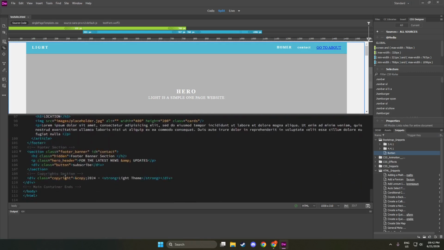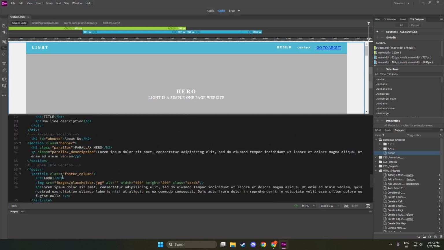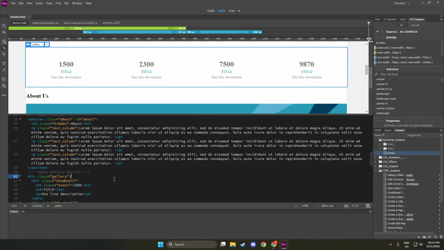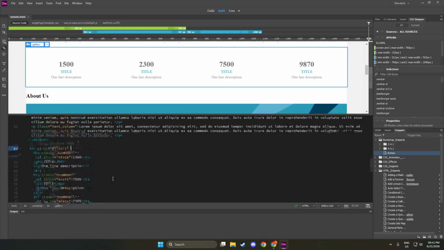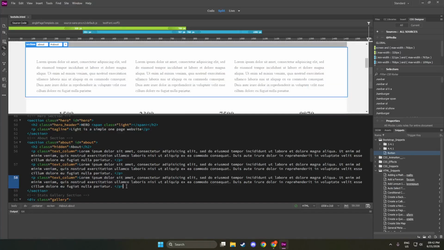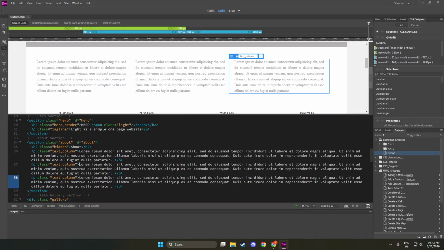Once Dreamweaver is open, the next step is to open your HTML, CSS, or JavaScript file. You can do this by navigating through the File Explorer on the left-hand side. Choose the file you wish to edit. This is important because multi-cursor editing helps you make changes across these specific types of files, enhancing your productivity.